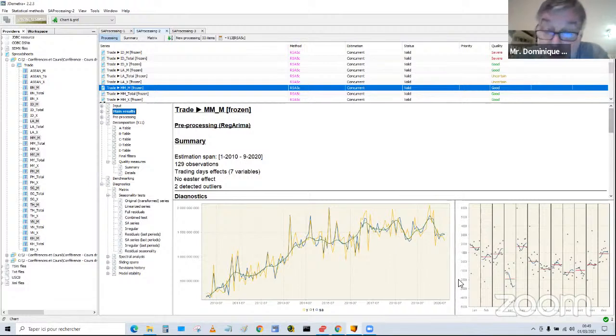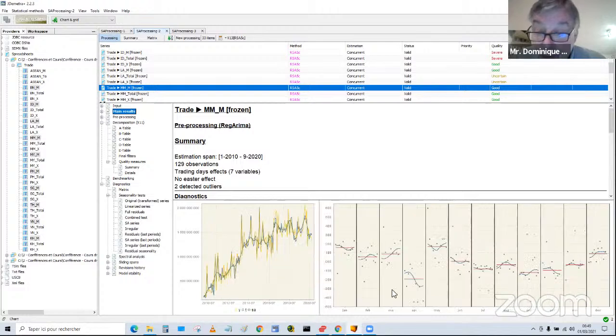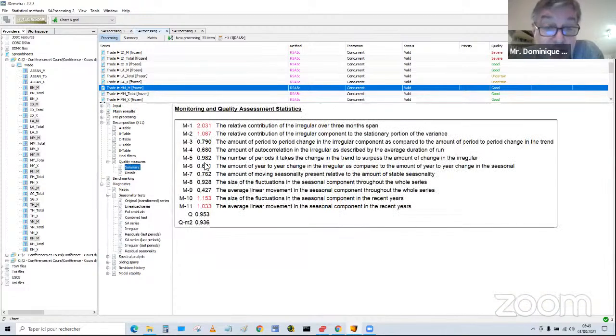But you see that probably the M statistic won't be wonderful, because it means that you have a lot of irregular, but the coefficients are not moving so fast. So it might be not so bad. Let me see that. Yeah, it's not so bad. Some statistics are bad, but on the average, everything is okay.